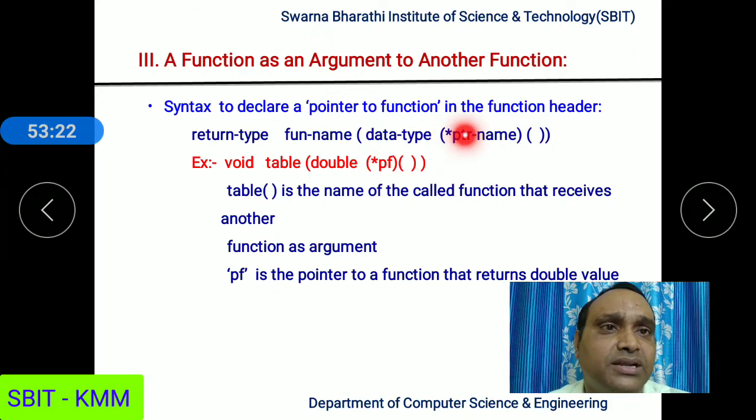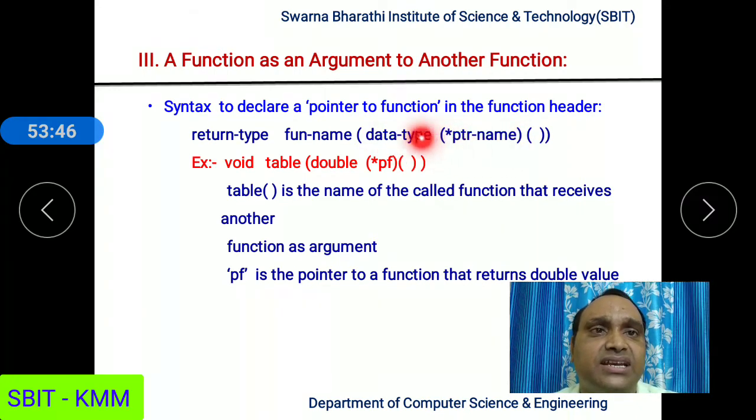This is nothing but declaring a pointer to a function, the same as we discussed in the previous concept. Ptr name means pointer name. Star indicates that it is not a normal variable, it is a pointer variable. The set of empty parentheses represents that it is a pointer to a function, and this data type represents that this pointer points to functions which can return this data type.